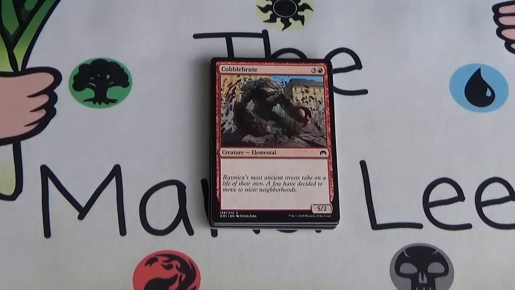Cobblebrute is up next. Three and a red for a 5/2 elemental creature, and that's it. He does what he needs to do. He's a four drop. If you need a big beater, this is him. He typically just trades, because he trades with basically everything, except, I guess, Thornbow Archer here. But yeah, he kills stuff, and you could always hold him back as a blocker, so your opponent can't attack on the ground unless they want it to die. Great target for Chandra's Ignition, but other than that, pretty middling. He's a mid to late pick, not a first pick at all.